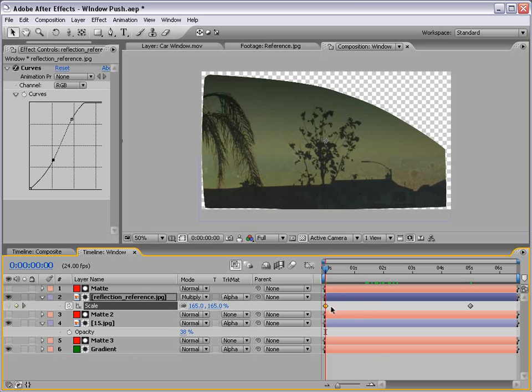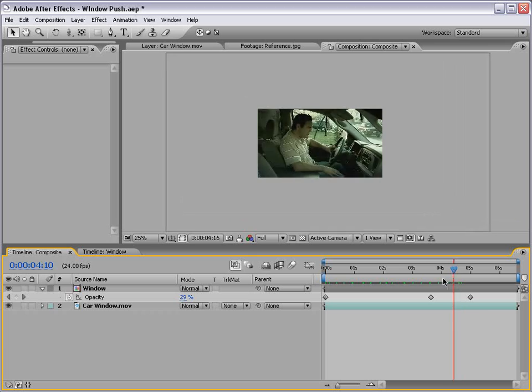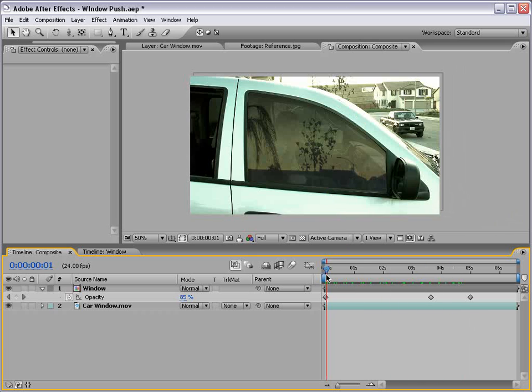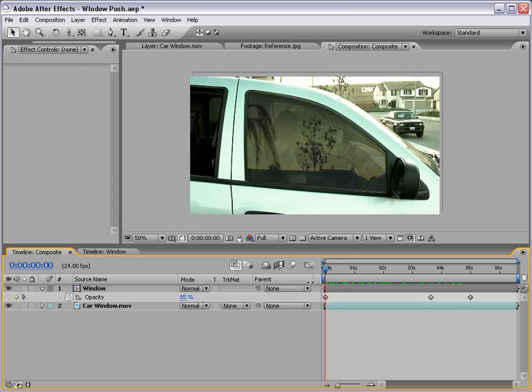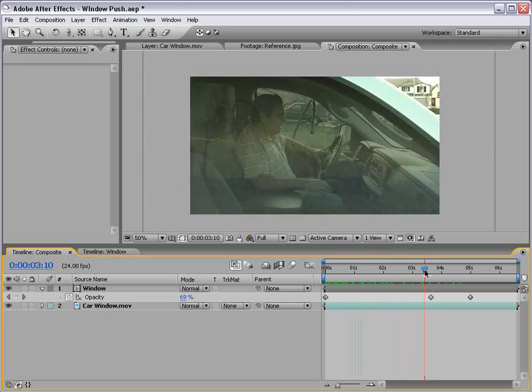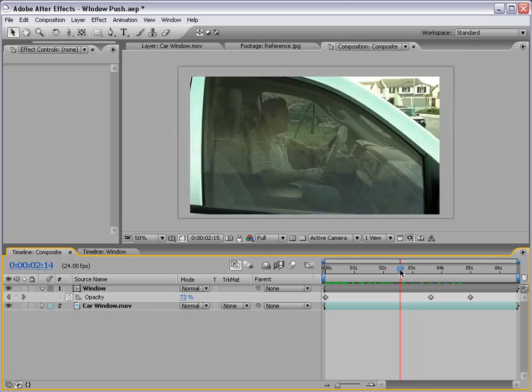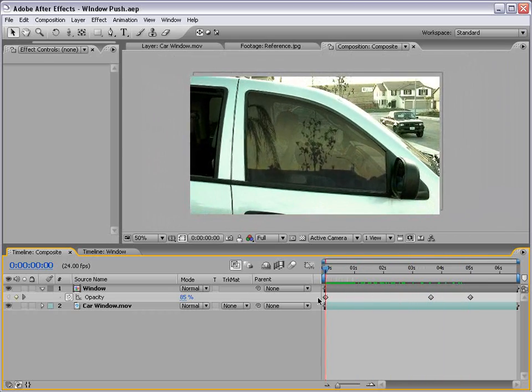Again, this is something you're going to want to play with, but you can see the reflection shrinks, or in essence, the image of the background is more revealed as we move forward. And that's more like what would probably happen in real life. Okay, so this is looking pretty good, and let's go ahead and move on to the next step.